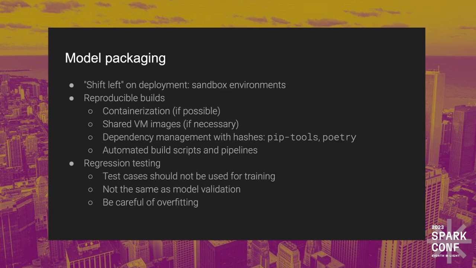Sometimes that's not always possible because very complex ML models may need to run on specialized machines, especially if they're taking advantage of GPUs for calculation. In that case, you can't use containers, but then you have to impose a lot of discipline around using shared virtual machine images. And that means, again, investing in automation and tooling so that it's easy to update those images and roll them out across dev servers.